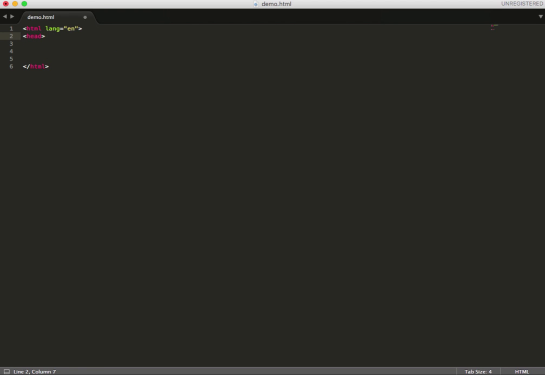So then you'll add the head. This is the information that you'll put. None of it will be seen inside the head except for the title tag, which we will want to add. The title is what will be shown in the top tab where you can exit out of it or change tabs. This is the text that will be seen there. So just add some text. A demo page.